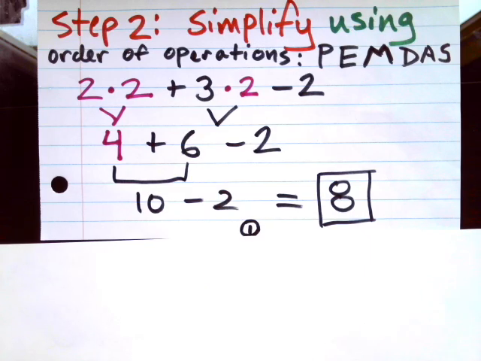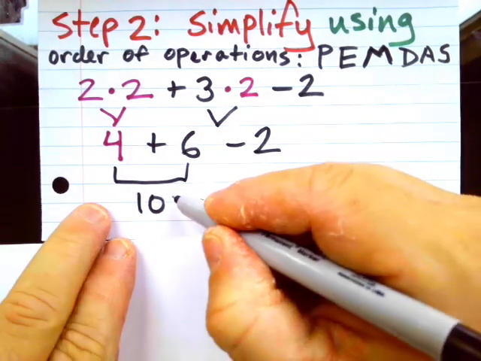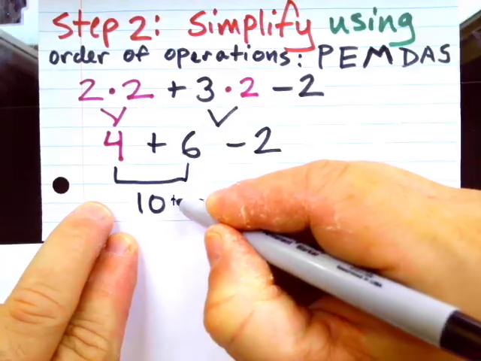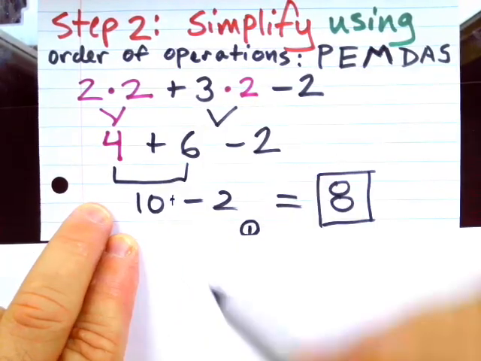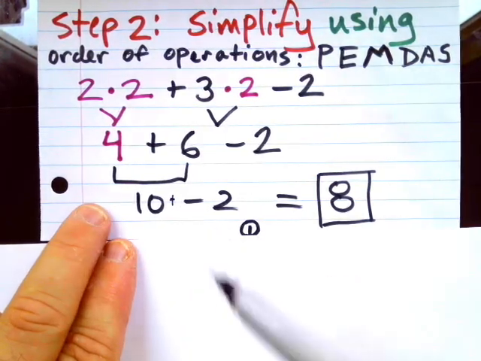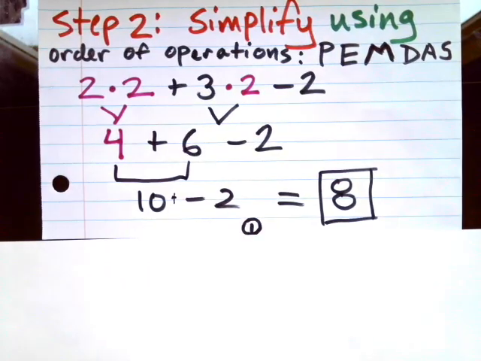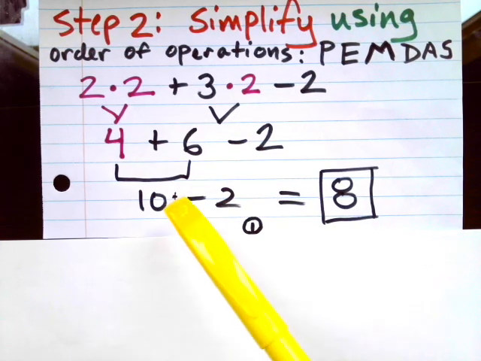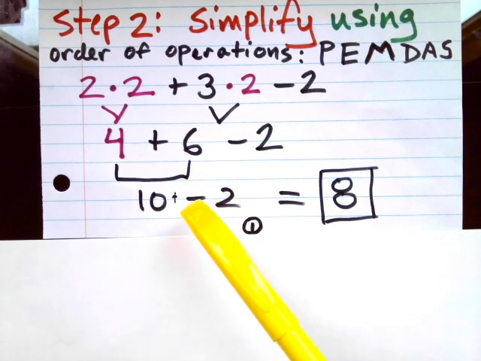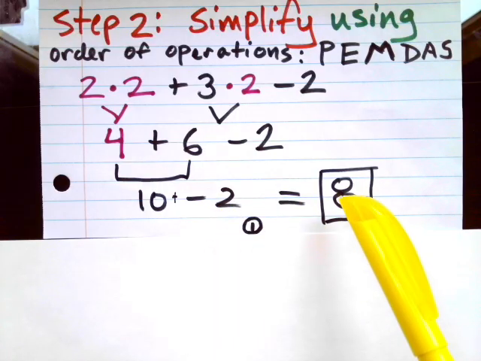I do want to emphasize, you can put a plus sign between any two terms. That's a negative 2 term. That's a positive 10 term. And I'm going to put a plus sign right here. You can do that. It only clarifies what you need to do. It's not going to change the outcome. So 10 plus a negative 2 is a positive 8.